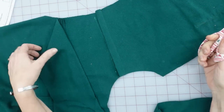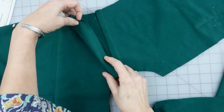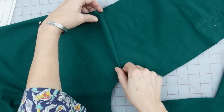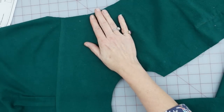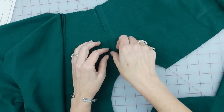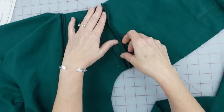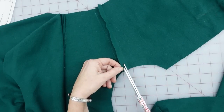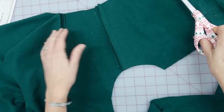So what I'm going to be doing is bringing this other part of the yoke over it, tucking it under, and then slip stitching it along here, nice and invisibly, so that I can get it graded just like on the back, okay? I'm going to make a couple trims right now. Just like on the back, this is the layer here that I left full size, okay? The middle layer here, I'm going to cut about a fat 1/8 inch off. As long as they end at different spots, you'll be fine.